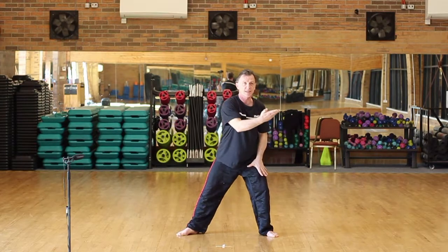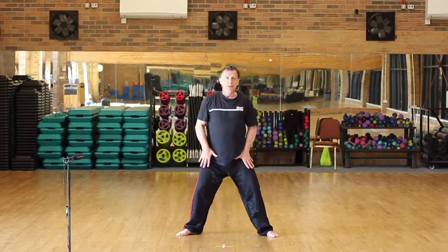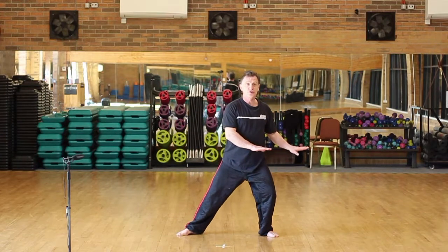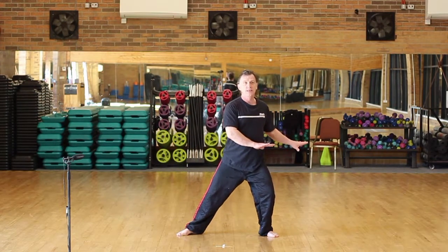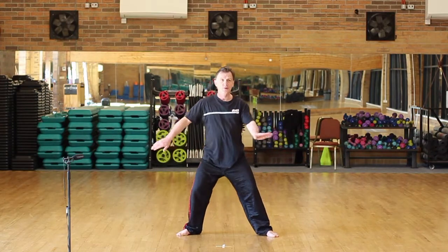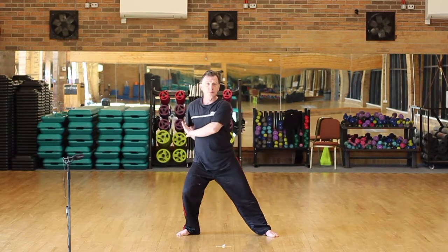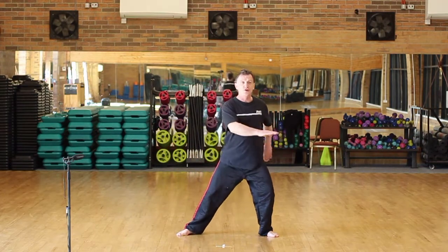Now before we go to the side, we now go back to where we started. We go back to our wide Wu Qi stance and we just get used to the mechanics of going from side to side. Now what we need to try and do now is mobilize the full length of the spine. So you'll notice now the hands just gently go from knee to knee. Now to make this a little bit more dynamic, what we want to do now is the back of the hand just gently touch your lumbar spine. So now we have the movement, it's a little bit more dynamic, now that we have a little bit more rotation. Again, making sure your knees are nice and safe, so we don't push too far forward with the knees.